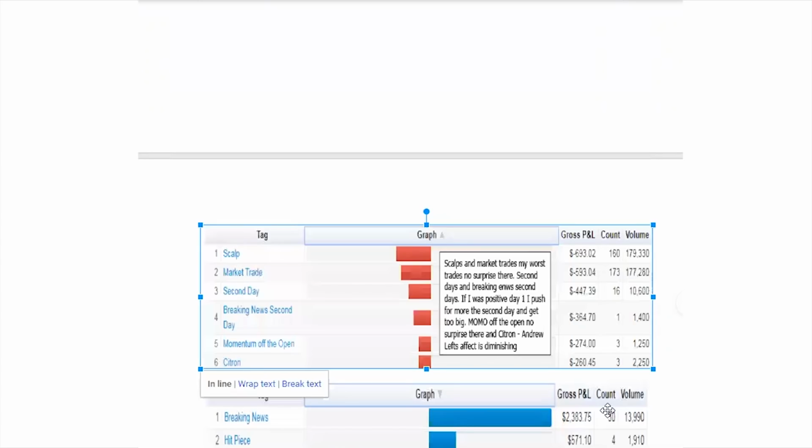And so what came out is scalping, not so much. Market trades, not so much. We now have some really good data and some conclusions that we can start to form about your trading, which is you're really good at event trading. You're really not so good at market plays and scalping. It's a little bit early in your career to be completely giving up on scalping or to announce that you're going to be the next great event-driven trader on the street. But it does give you some clues that you should be spending more time on event plays and way, way, way less time on scalping, if at all.